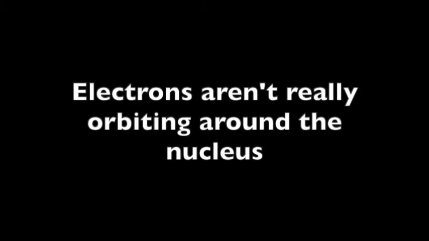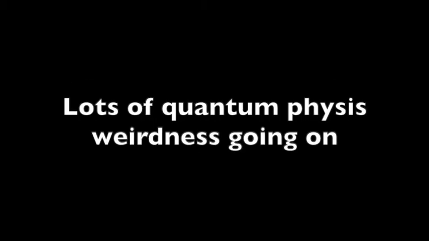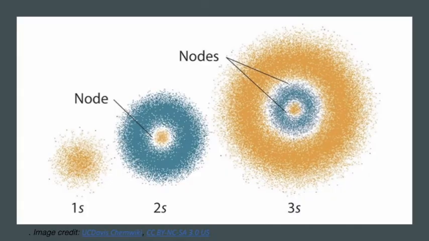As in the Bohr model or Shell model, these orbitals have different energies, but electrons aren't actually orbiting around the nucleus. It's a bit more complicated than that, and this is where quantum physics comes in, which fortunately we're not covering in this class. Now here's a picture of some probability distributions. The areas with color show where electrons are more likely to be. The areas without color are called nodes—regions where an electron has zero probability of being found.